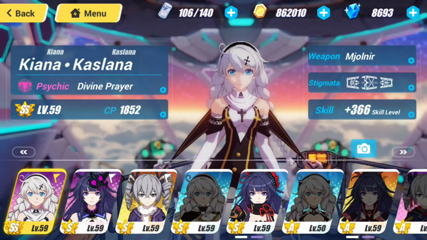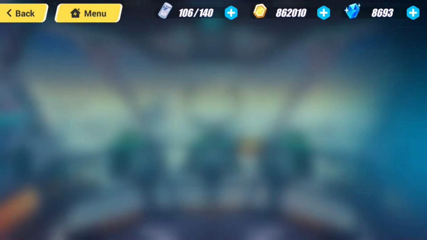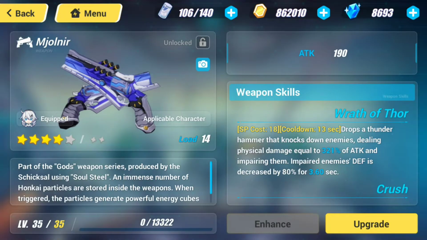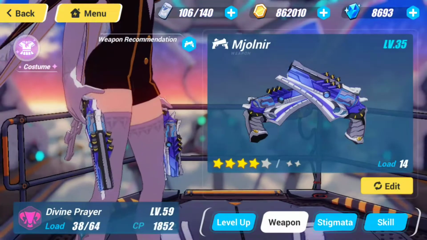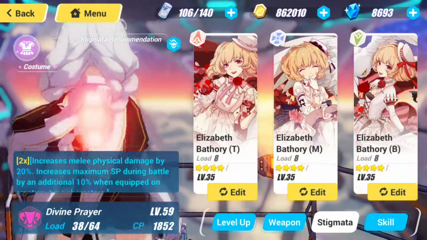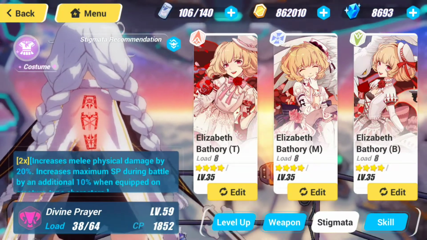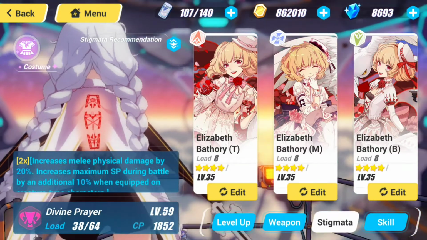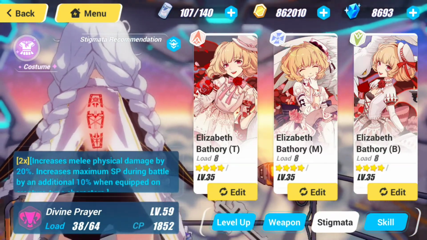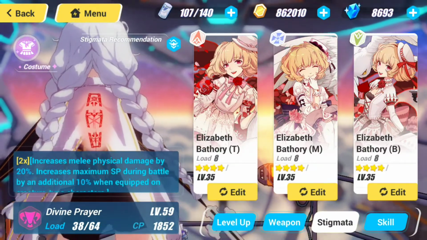Moving on to our equipment, my Divine Prayer is using Mjolnir pistols, but I don't actually use the active in floor 33, so you certainly don't need it. Water Spirit Type 1 pistols or any 3-star pistol would work perfectly fine as well. For the Stigmatas, as you can see, I'm using Elizabeth Bathory set. While the 3-piece bonus doesn't actually add DPS, the recovery really helps DP sustain through the bleed and keep above 80% HP for the piece bonuses. It's a 3-star Stigmata set, so it's really easy to get and very free to play friendly.